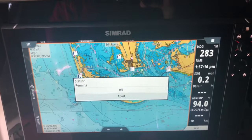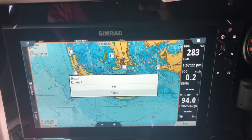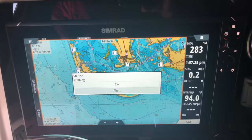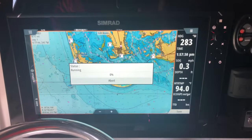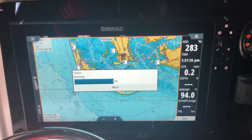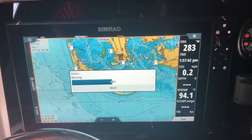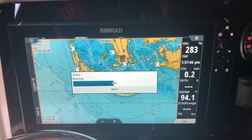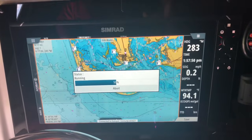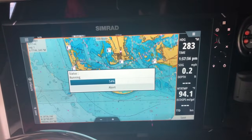While this is loading, I can tell you that it won't do this right out of the box. You do have to update your Simrad unit. You also have to update your Navionics card and register your Navionics card. To register it, I just went on Navionics.com, downloaded the sonar charts, the community edits, and it automatically registers it for you — so you don't have to do any other steps. And the cool part is it updates and gives you all the new stuff.